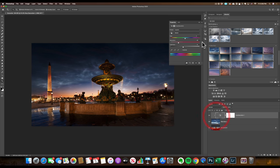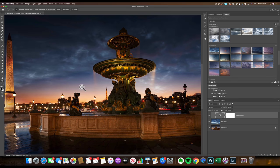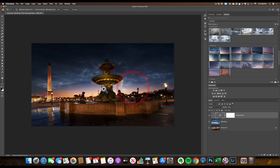And so the trick is to use the overlay mode. That's the trick. But you have to make the sky brighter. I really like this one. It actually turned out way better. And I think it's too much. It took out, you know what? I want some saturation back. Give me my saturation back a little bit. Voila. And don't forget, we're going to take it up into Lightroom anyway.